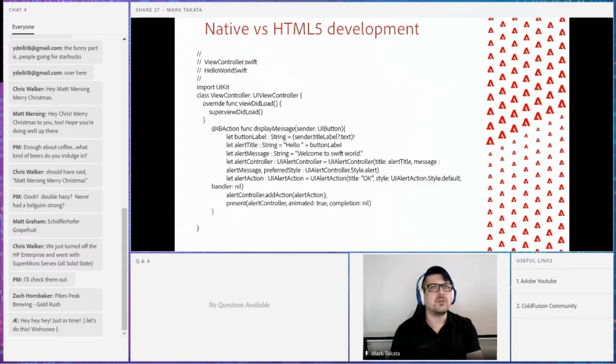So what are we having here? This is basically something that's going to put a button up on your screen, and when you click the button, it's going to write "Welcome to Swift World" onto your screen. Essentially, this is a hello world with a little bit of fancy stuff, right? In Swift, it's a little complicated, but anybody who's a programmer kind of sees it.